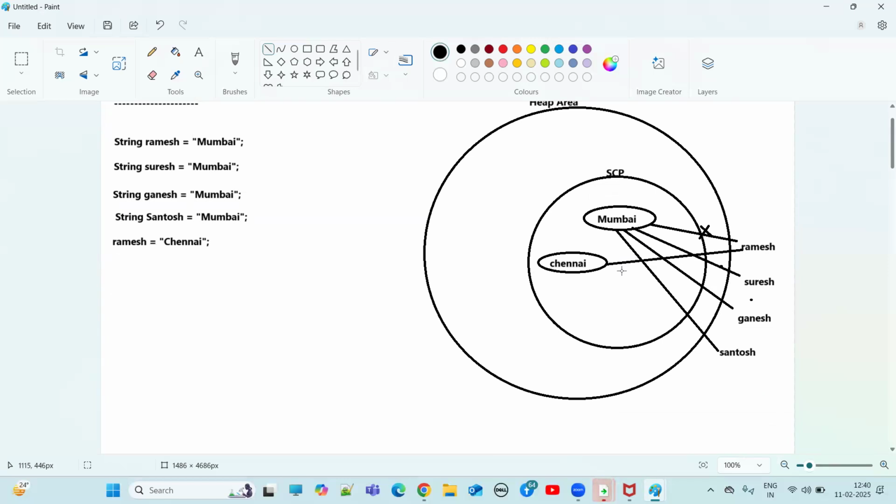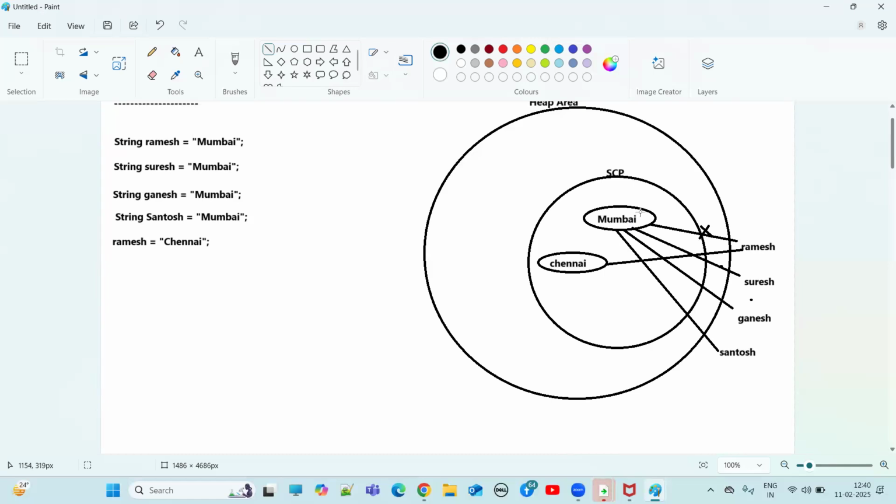If you allowed updating the same object already created, the remaining three references would unnecessarily be affected. So that's why in Java, the string object is immutable. Immutable means non-changeable.